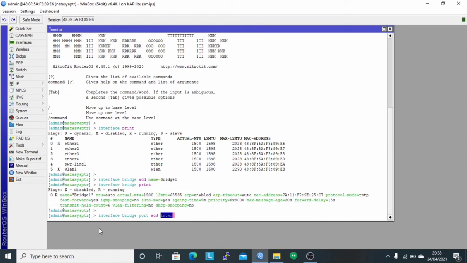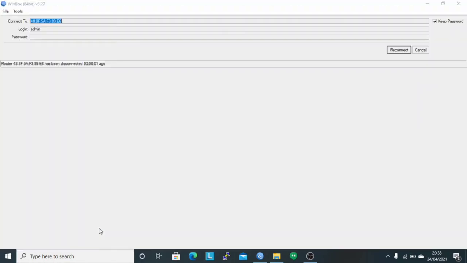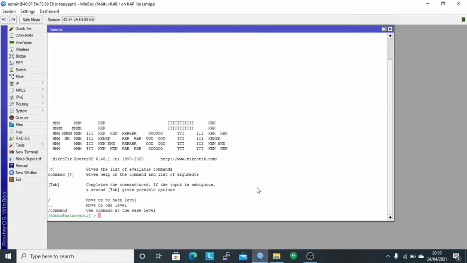The interface in use is Ether1 and the bridge in use is bridge1. Because I am using Ether1, when adding the Ether1 port, the router will automatically reboot. Click reconnect.